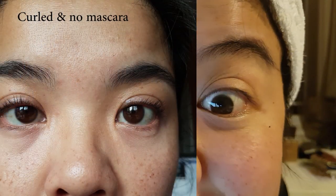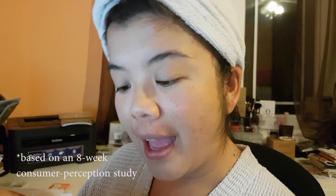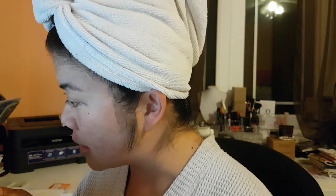So this is my natural lashes — they're not curled or anything. I just got out of the shower because they say it's best to use on clean dry skin. I have decent length of lashes, but I always want more longer ones, right? They stated that 84% of women agree that the lashes look longer after eight weeks of use. 84% also agree that the lashes look fuller, and 81% that their lashes look visibly healthier after eight weeks of use. I'm excited to try this and hopefully I'll get the same results.